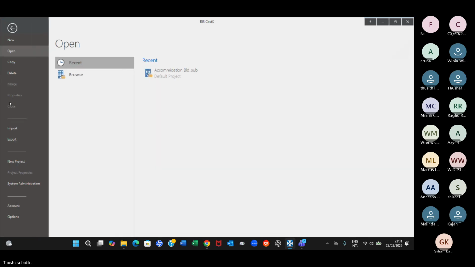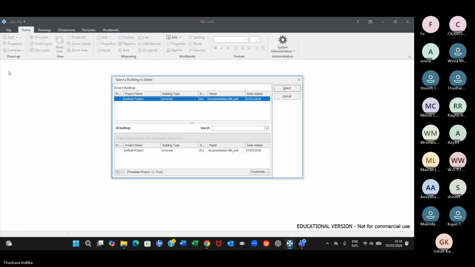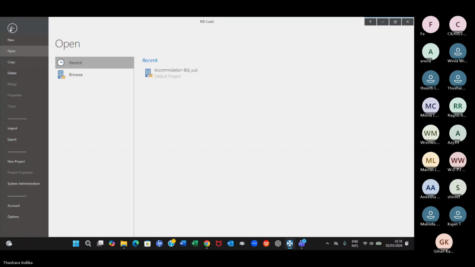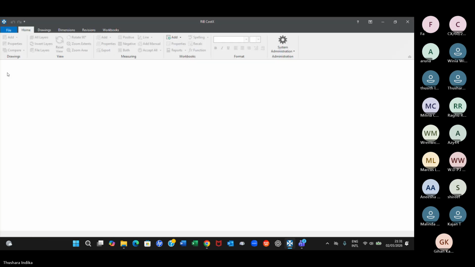File, Delete, and then you have to select the one that you need to delete, and just select and delete. Okay. Right. So I have deleted now. I have taken a backup. I have deleted. Now I need to import.